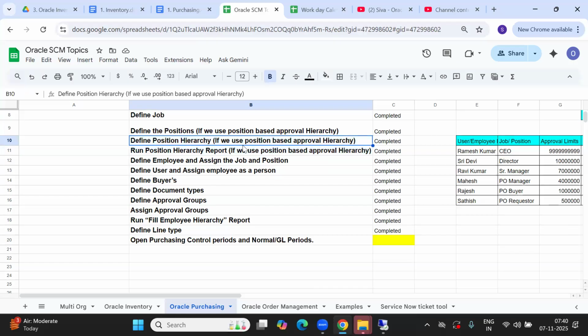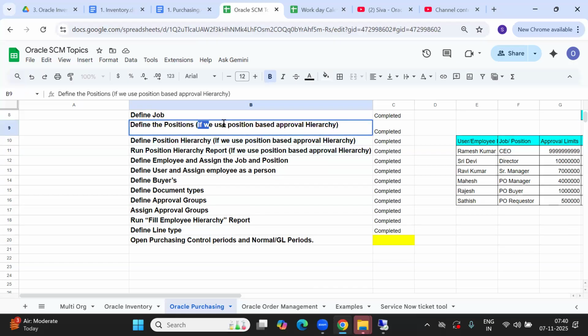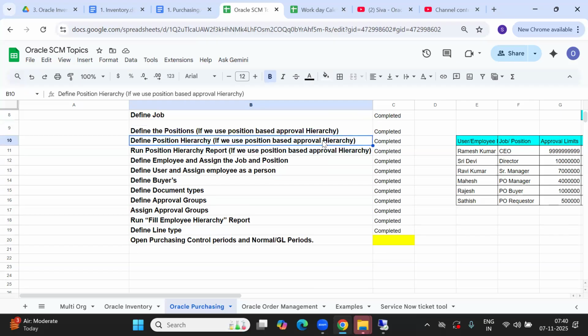If we use a position-based approval hierarchy, we need these three; if you are following employee supervisor, you can skip these three. And if you're using employee, then only the assigned job will come, not the position.